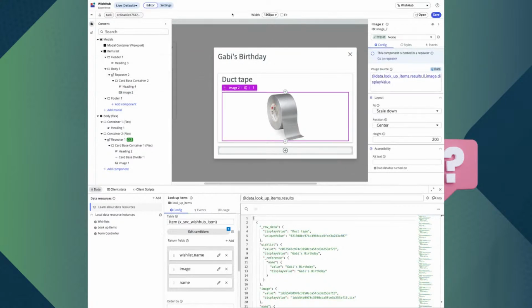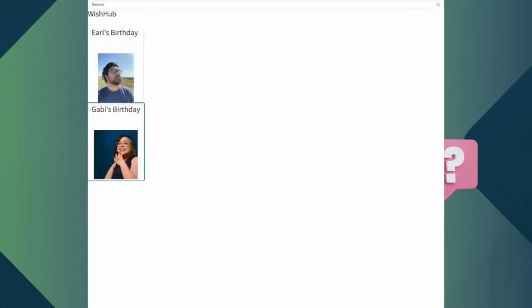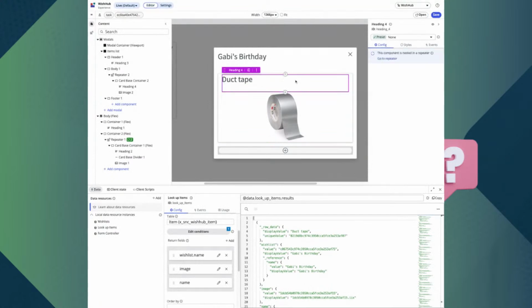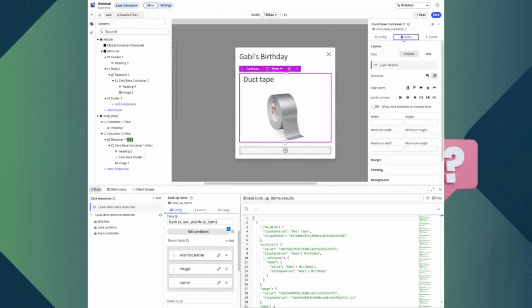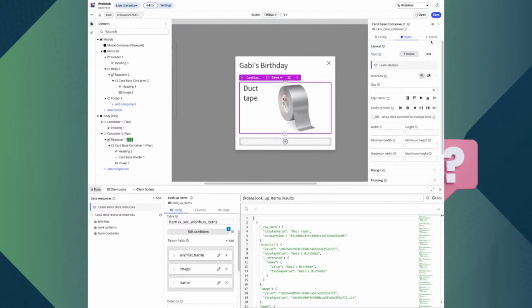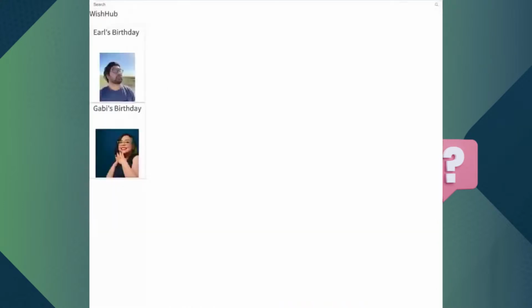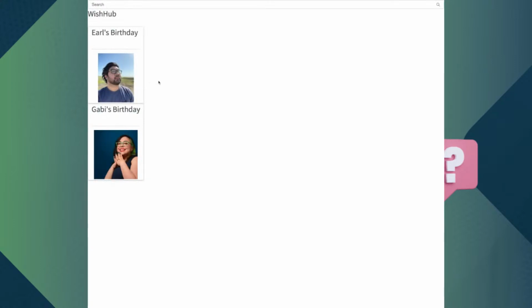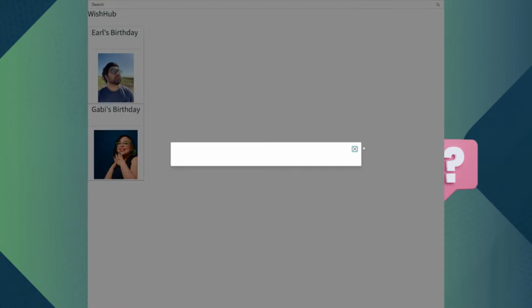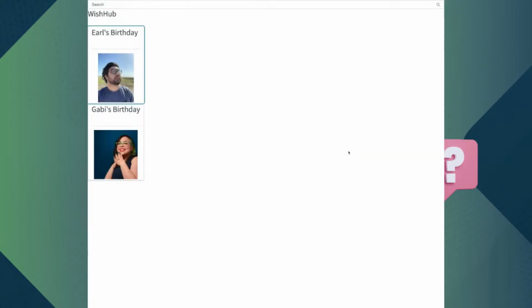Fantastic. So now let's see what things look like here. And so a quick note, I don't know that we've actually mentioned, but in a repeater, we only show the first item in UI Builder, and that's mostly for performance reasons. Because if you have like 50 items, UI Builder is a lot heavier than the actual runtime is. So we're only showing the first item. Now let's see what happens. Now, he shouldn't have any items, so this is right.